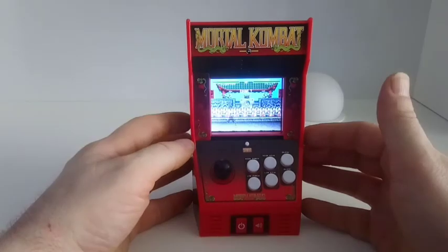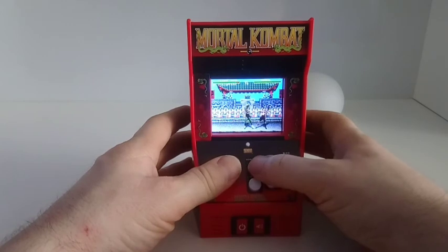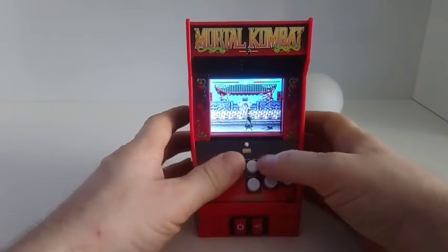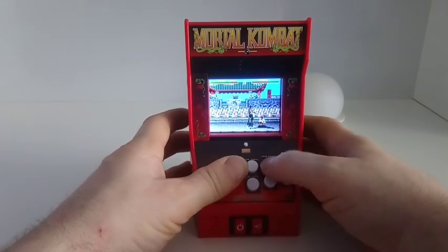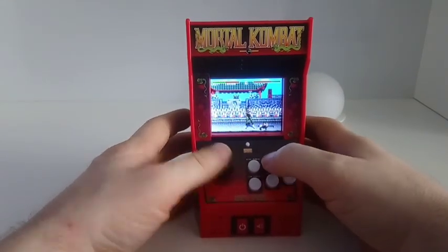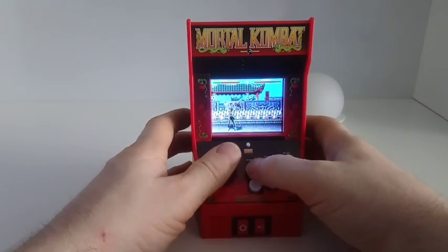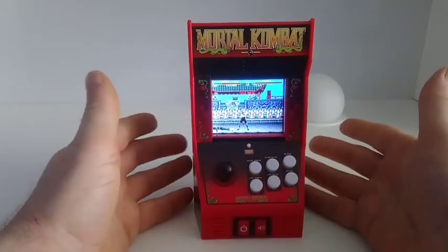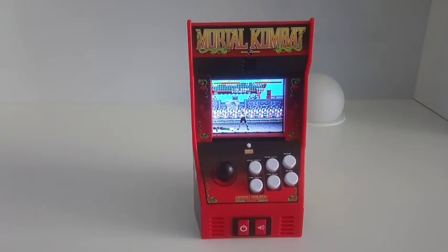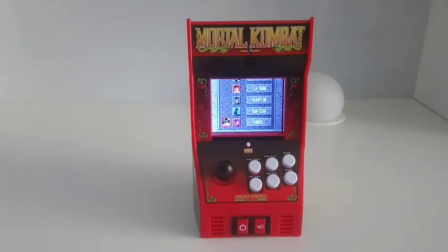I haven't played this version before, so I'm really getting my bearings on what you can do as far as special moves go. Now, as you saw, the finisher came up on screen. I wouldn't actually be able to perform a fatality move. The game simply doesn't allow it. It's not been coded to allow it.